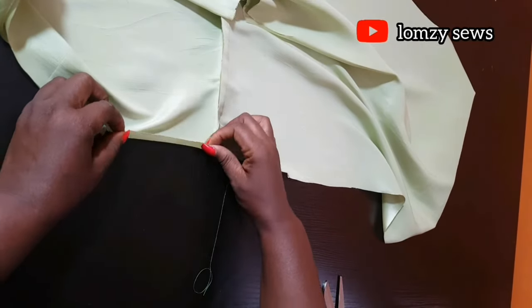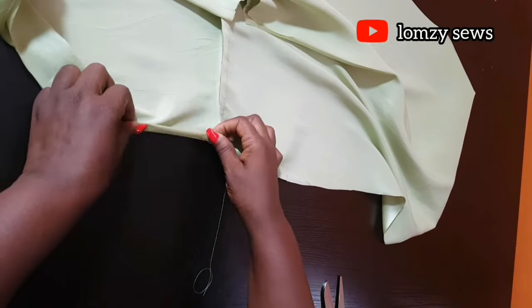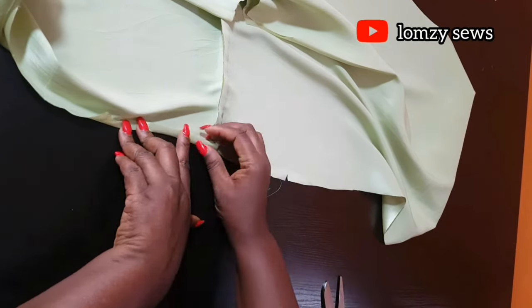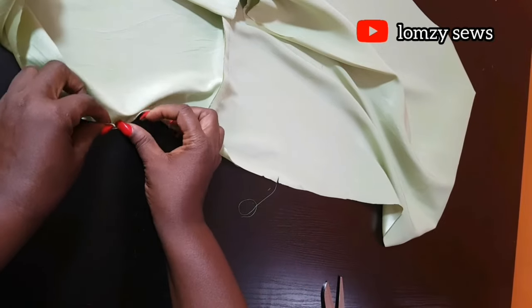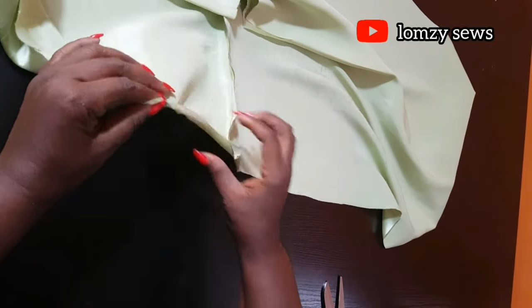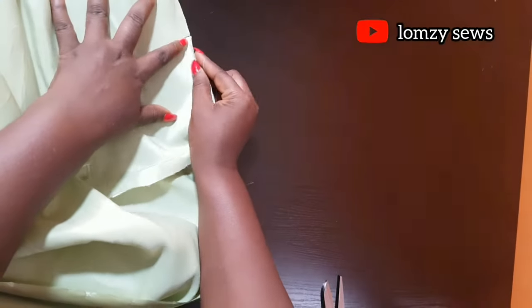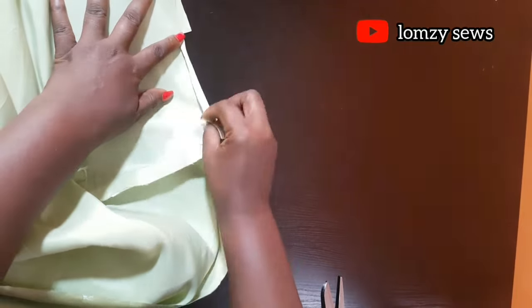You're going to go ahead and fold it like this and fold it again. When you're done doing that, they should look like this. So you go ahead and join this with this. You go ahead and join this with this all the way down. So let me go to the machine now and do this. Let me show you again. I'm going to go to the machine, fold this like this and fold it again like that.